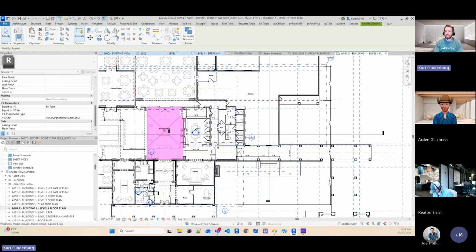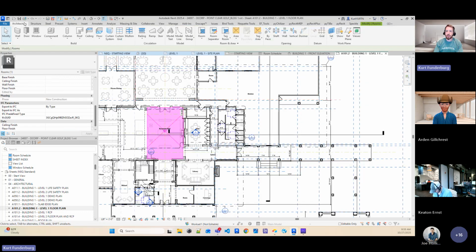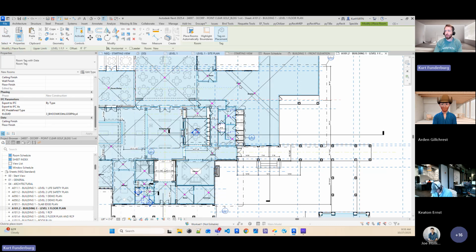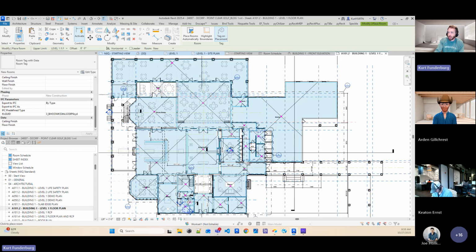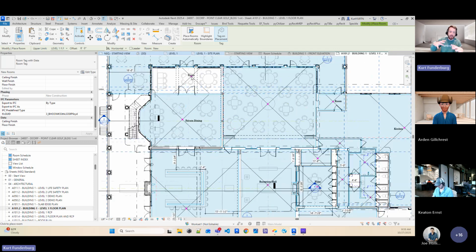So if you were to place a room, you would go to Architecture and go to Room, and you see that it has the RM. Then you can click this, and it'll pop up showing where rooms have been placed. You can see there's not a room here, there's not a room out here, but here it's finding a boundary. When you come out to the porch, there is no boundary.